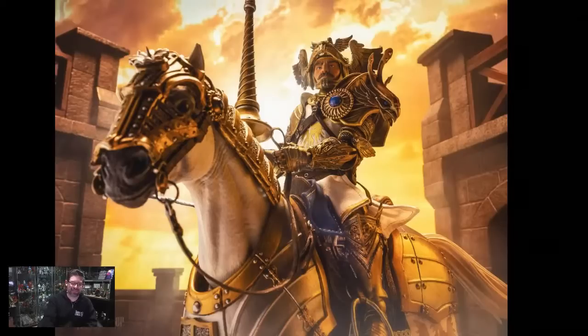Very cool. So again, Bishop, if you know the horses, one of the things I want to talk about was the customizing aspect. Those first two figures have a lot of customizing potential because of all the new parts. Even in the new Ogre Sir Ukzak, you're going to get a lot of customizing potential with all those new parts. Maybe less so on Bishop because it's a horse that we've had before, but white is a great color. If you do want to do some painting, white's a great base color to work with. And with all those soft goods at $65, definitely one you're not going to want to sleep on.